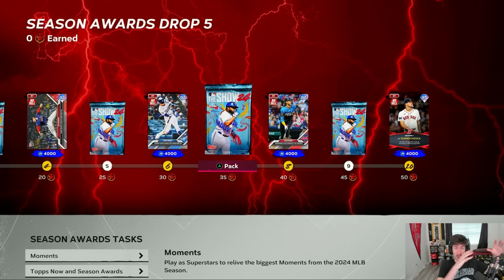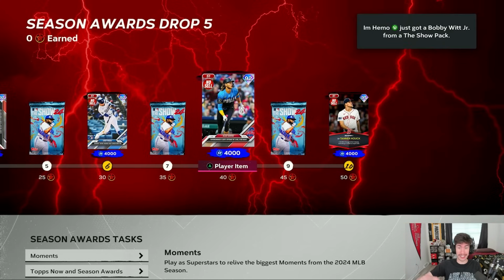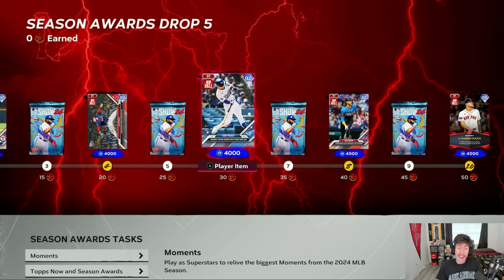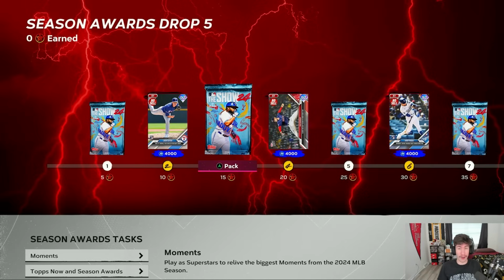I don't like that it's split between programs and the pack shop, and that the pack shop always has the better overalls compared to the program. I miss the Topps Now. I miss the monthly awards. I'm not a fan of the way they're doing Season Awards so far for MLB 24. I'm curious how y'all feel about it.